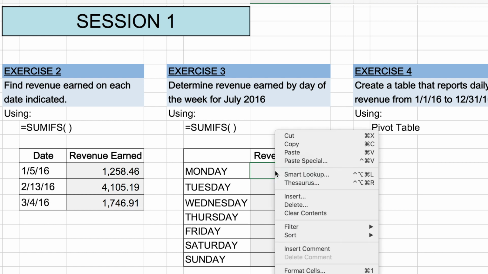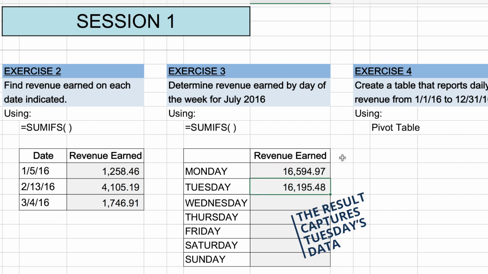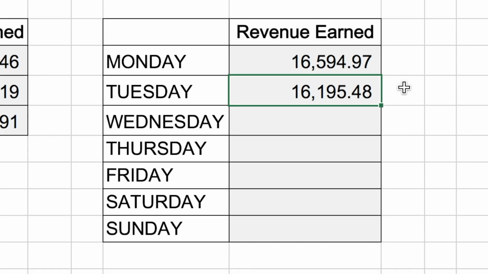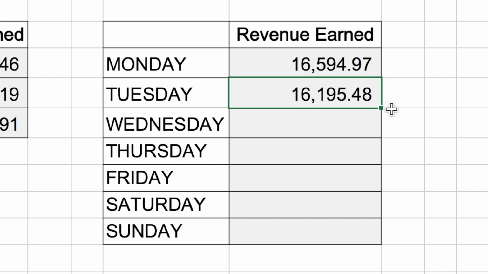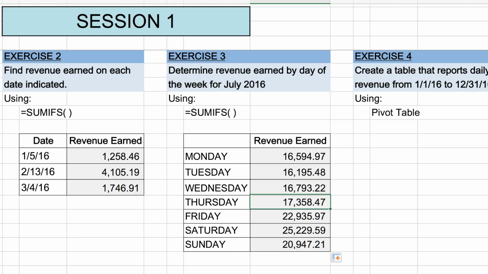So right-click it, let's copy this, and let's paste it. And notice how the number changes, right? And this is the revenue earned for Tuesday. Now, even better, what you can do is hover our mouse over that little green square and drag it down. And now, automatically, we have the revenue earned for every single day of the week. So you only have to do it once. The thought process is we only have to create one formula, and once you drag it down, everything is automatically populated. Now the question is why?